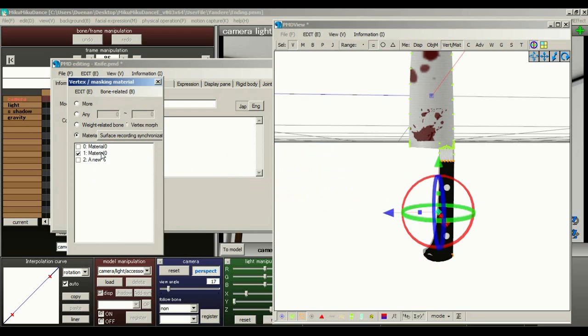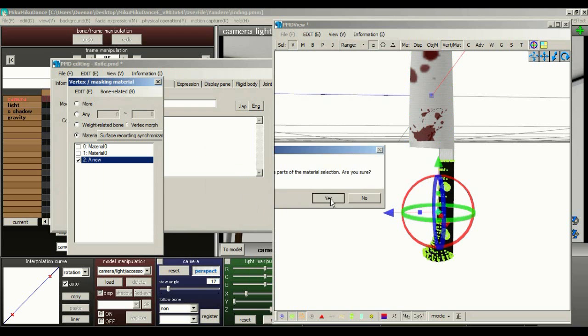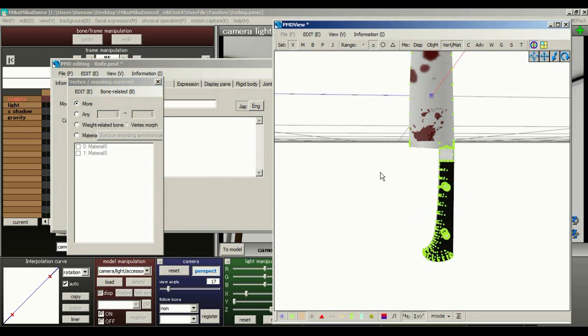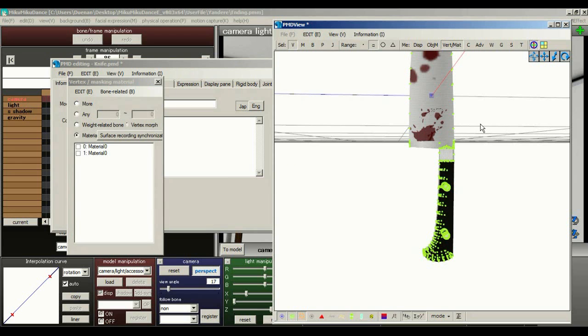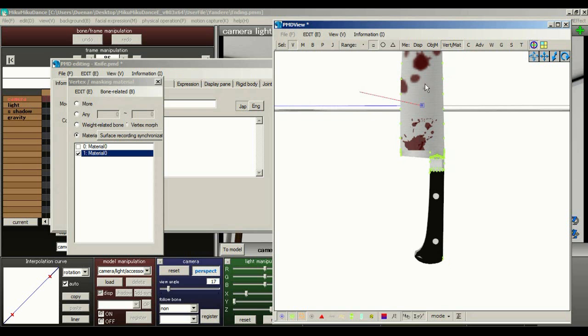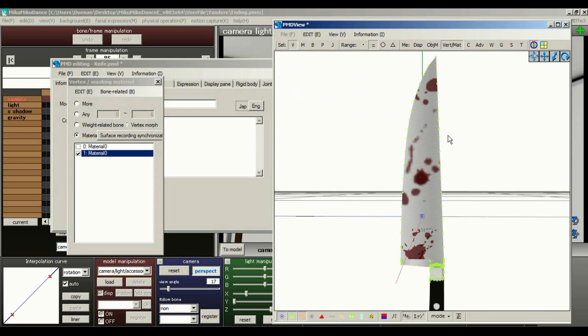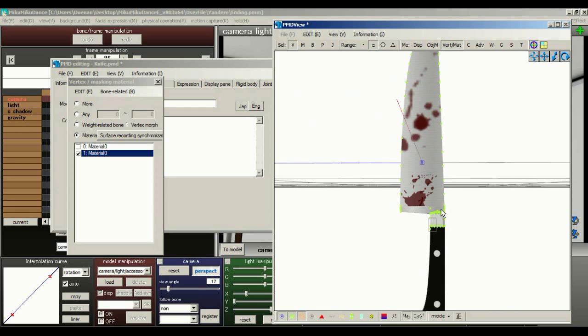And I'm just going to select some stuff that I don't want to keep. And just to give some context, vert masking is up here in the PMD view. And if you don't have this PMD view, and this main window just pops up, just click on display model. And then this window will come up, and you click on materials, and then this window will come up. And then on material, these are basically the mesh parts of an object, of whatever you're messing with.